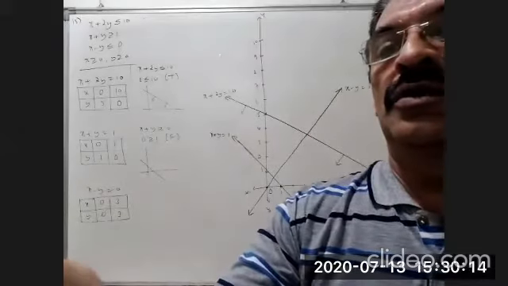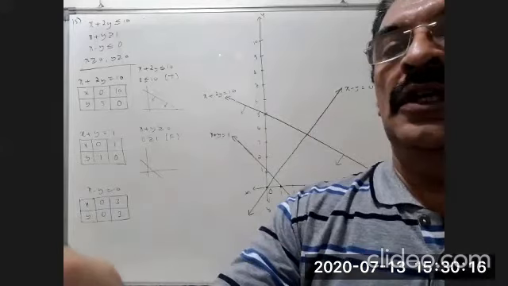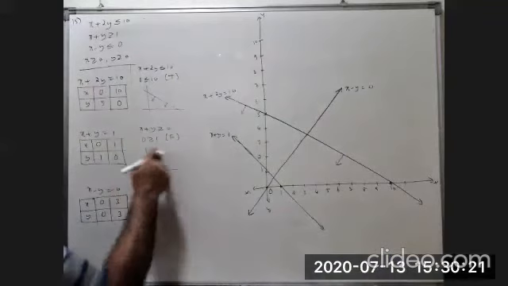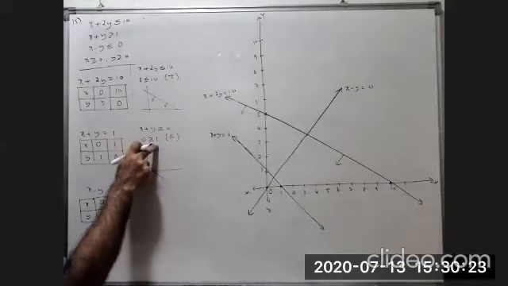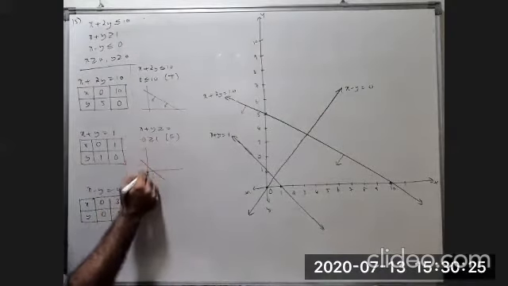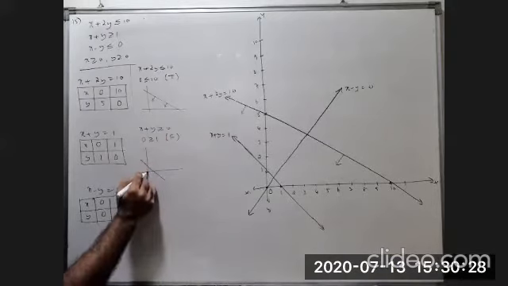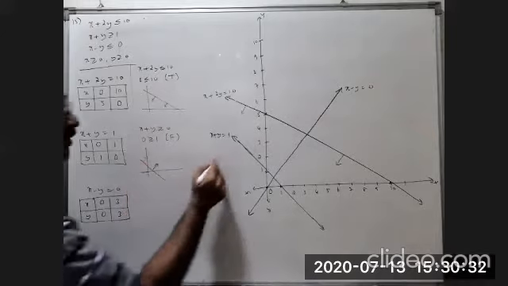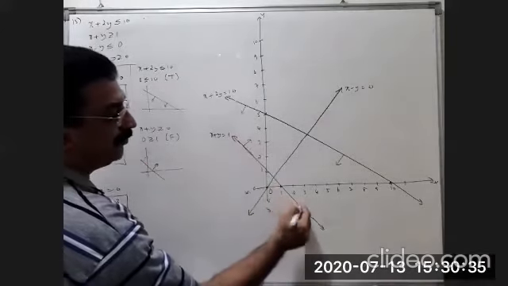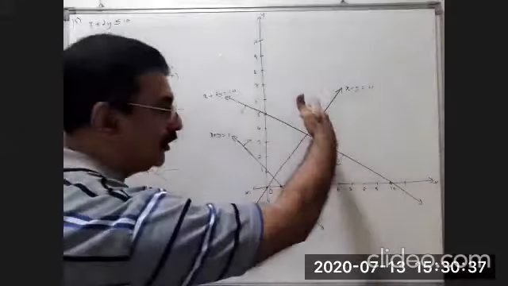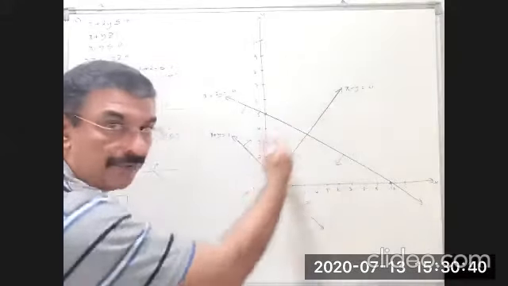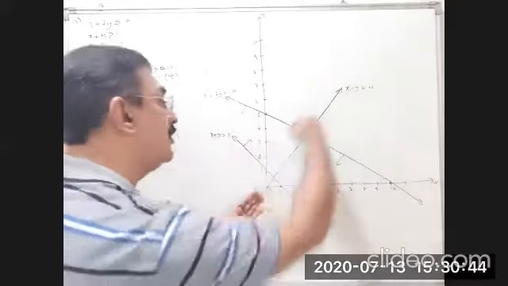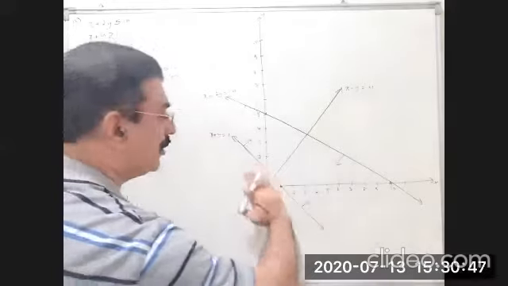Then what's your doubt? Okay, I think you are asking about the shading. That shading we are coming to. So this one, 0, it is false. So the half plane not containing the origin, or we say away from the origin. Away from the origin, so up. This one is the half plane containing the origin, this side. The half plane not containing the origin means away from the origin. Not this one. This is the unbounded one.